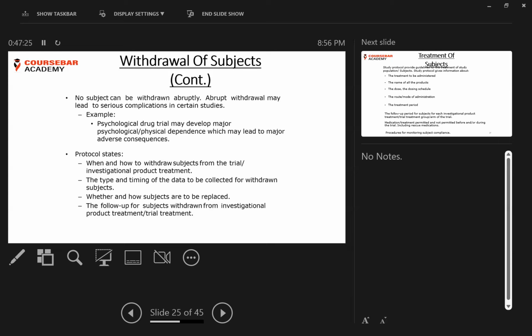Because sometimes if a sponsor says we are going to have 1,000 patients for this study, remember the statistician may say, in order for us to meet our endpoints, we need to enroll 1,000 patients. But in order to successfully enroll that 1,000 patients, they need to enroll about 1,500. Why? Because sometimes patients will withdraw. Sometimes patients will screen fail. Sometimes patients will decide to discontinue. Sometimes patients will be called lost to follow-up.